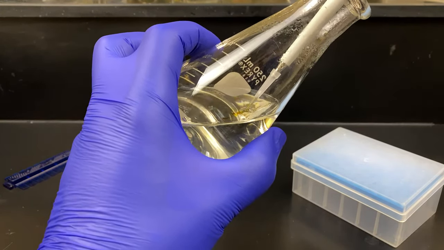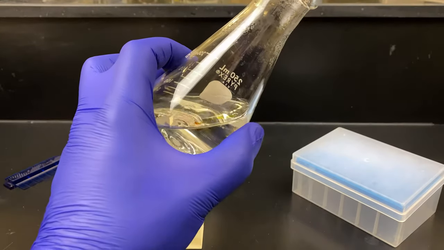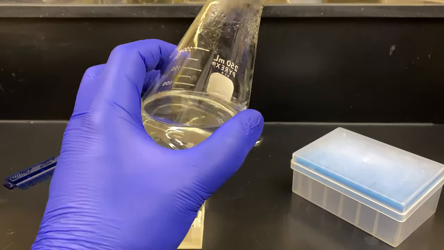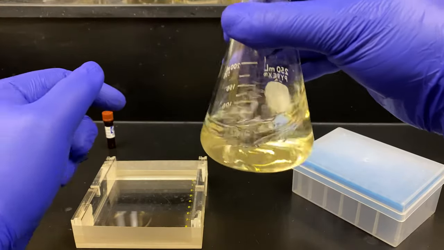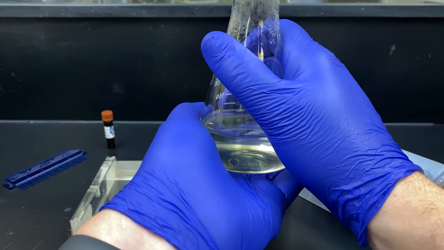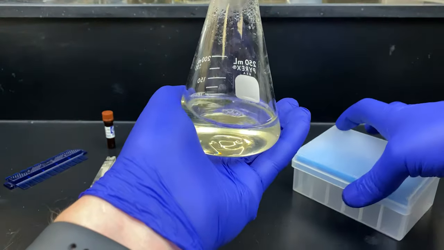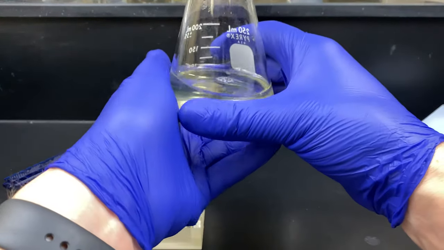We add that to the gel when it has cooled sufficiently. You can see I can now pick it up with my hand. It is still warm, but it doesn't hurt my hand. We're going to gently swirl it. We don't want to make bubbles, because that will end up going into the gel. You can see I can hold it with my hand. It does not hurt, but it's still warm. Now it's ready to pour.